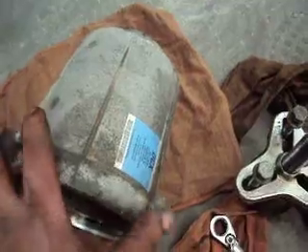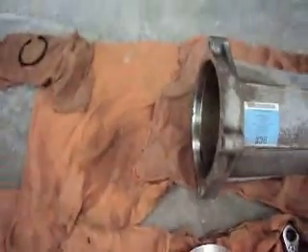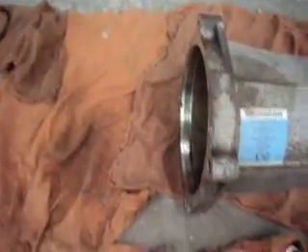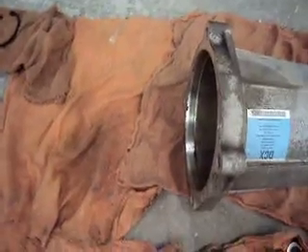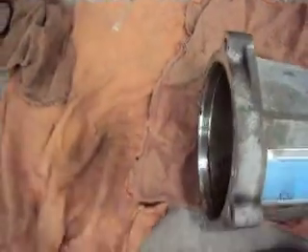What we have here is a rear clutch assembly. This piece mounts onto the rear differential, and the rear drive shaft goes into this end. We have the yoke assembly right here, which we pulled off. This is off an all-wheel drive 07 Chrysler Pacifica with a 4.0. What it has is an electronic clutch assembly that bolts in front of the rear differential, and once the vehicle notices the front wheels slipping, it will start to engage the rear wheels.